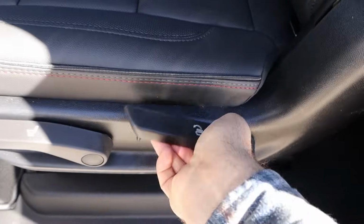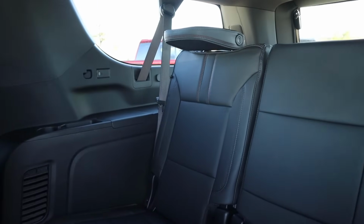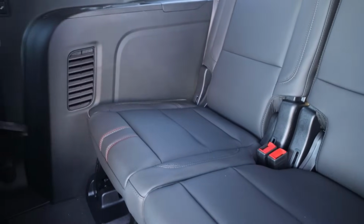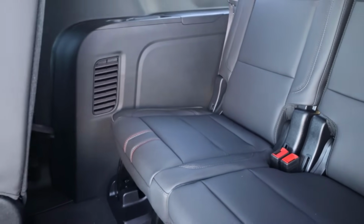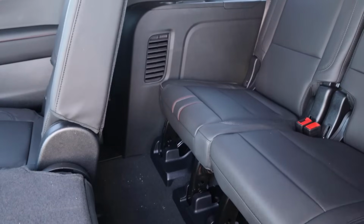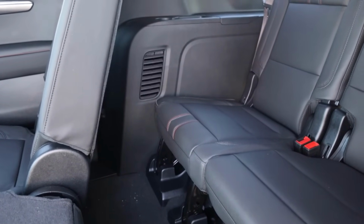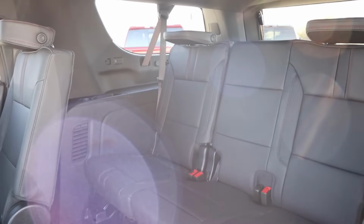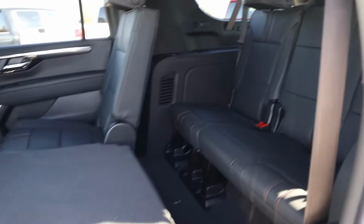Now we're actually going to pull this, so just pull it twice, it'll put the seat forward. That'll allow us to access the third row. So you can see the seats are actually pretty cool looking here in the third row, just like the second row, and you've got good legroom in the third row. You can fit adults back there. That's why you get a Suburban, if you want to fit larger kids, you know, older kids or adults, depending on what you're using the vehicle for.